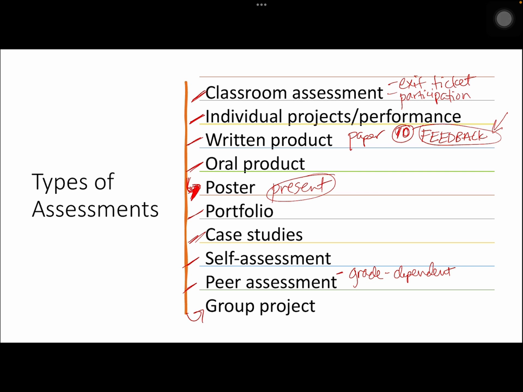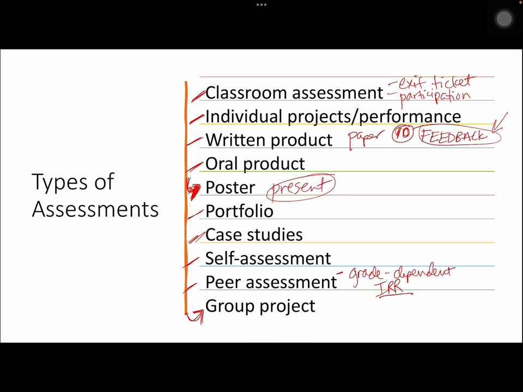So typically what I do for peer assessment is I give them a rubric that does not have points. So they have to assess each other with, what we're going to talk about in a minute, a more holistic rubric, and they have to give them more structured feedback. So this can be very helpful with rubrics. Another thing that you have to think about is inter-rater reliability, and making sure that all the students understand how to use the rubric properly and that they're using it the same way.